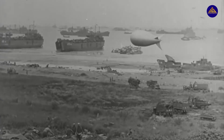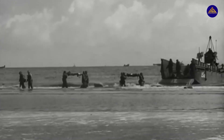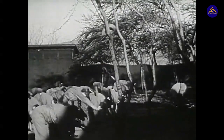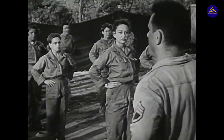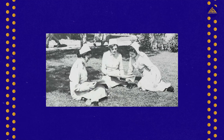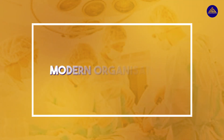Almost a decade later, after the Korean War in 1953, there was once again a shortage of operating room nurses, since most of them were killed or injured in the war between North Korea and South Korea, in which the U.S. heavily intervened. This led to surgical supervisors hiring ex-army medics and ex-corps men — military enlisted people trained in medicine — the same ones trained as ORTs — to work in normal civilian hospitals. These men worked as circulators, looking after patients throughout surgery, while registered nurses handled instruments. These roles were reversed much later in 1965.